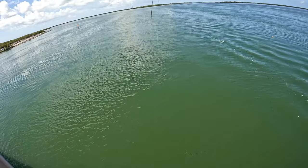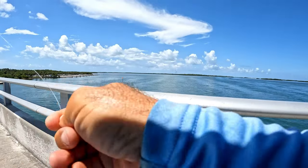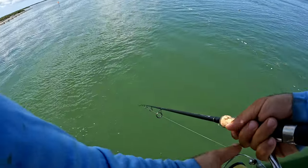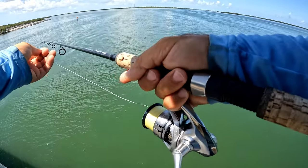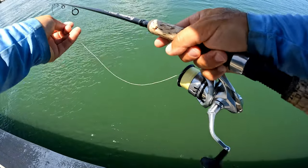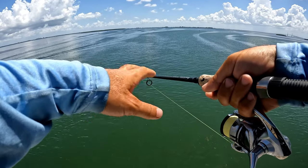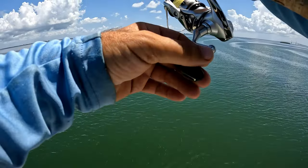Oh, look at this tiny guy — he's taking off, look at him. They're biting right in the shade guys — right there, as soon as the jig gets out of the shade that's where they start chasing. I'm gonna try another 10 minutes on the east side of the bridge, then just call it a day. We lost count how many we hooked today — landed a few, lost a lot.